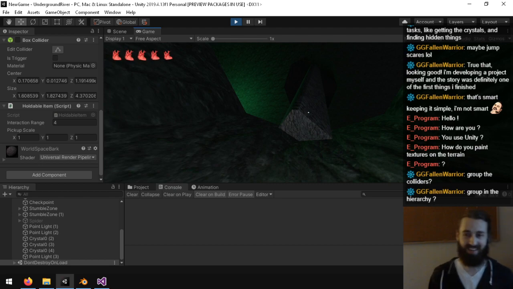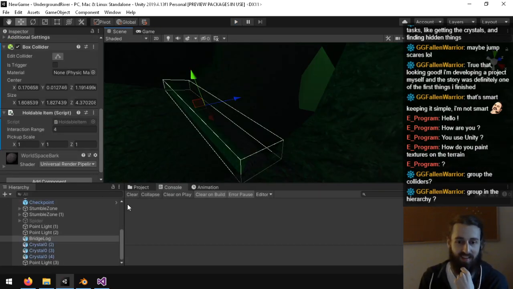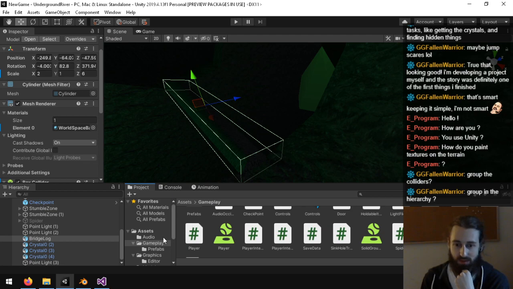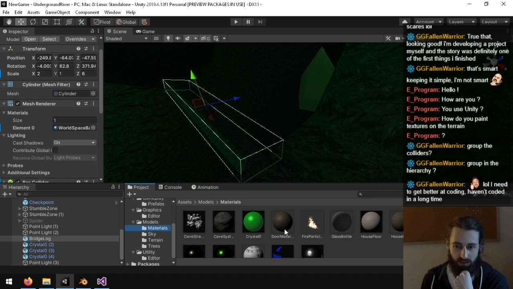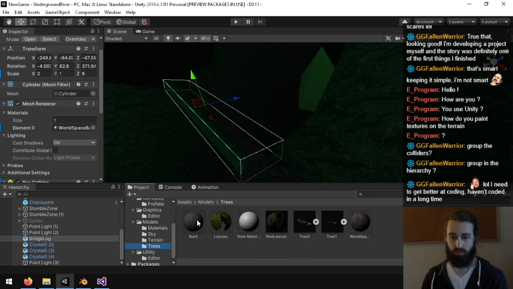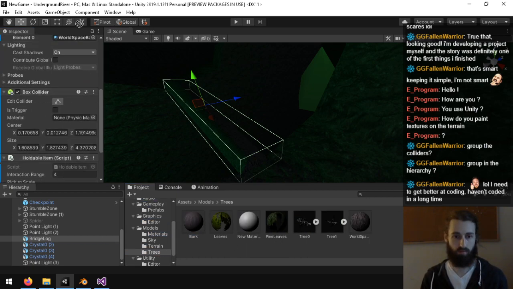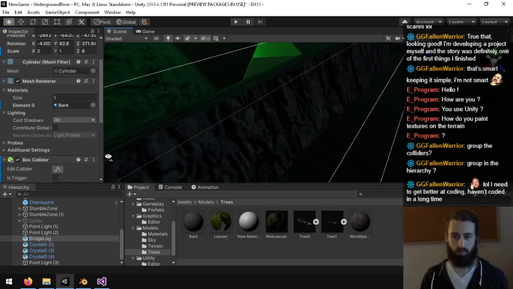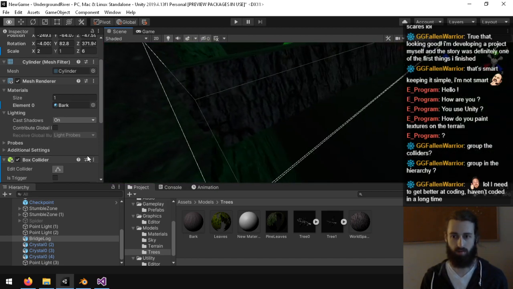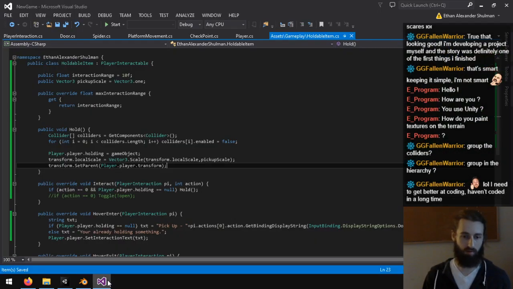So shit, okay, alright. Maybe I'll use UV space just for this object. I'm not even sure this has UVs. I need to get better at coding. Haven't coded in a long time. It's like running. You gotta keep practicing it. Okay, that's really scuffed, but whatever.